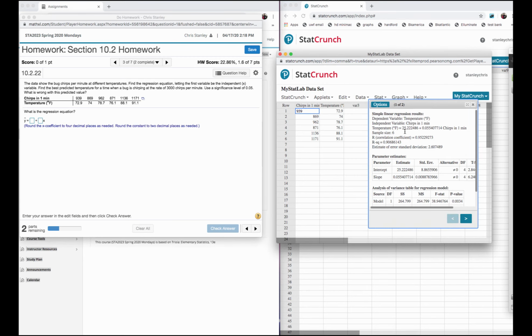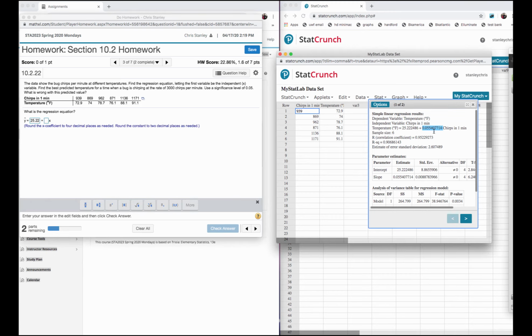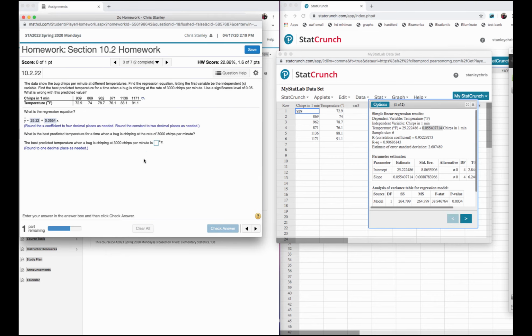Okay, here's our equation here. 25. Round the x coefficient to 4, round the constant to 2. We're doing the constant right now. So 2, that's rounded. Now I need to do this to the x coefficient, to 4. And that's 4 there. Since it is positive, it's going up. Since that's a positive, that's going to be positive.